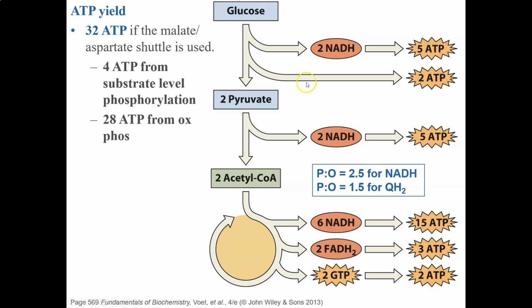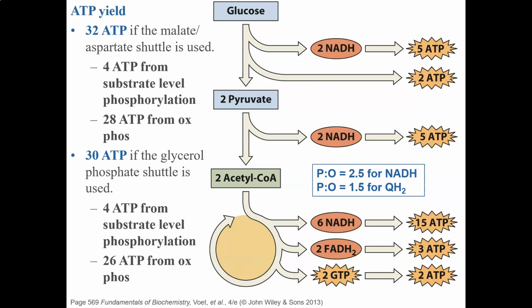And if you add these up, remember earlier we talked about the malate aspartate shuttle, where the two NADHs from glycolysis transfer their protons and electrons without any loss of energy to the mitochondrial matrix. So if you add up the ATP from oxidative phosphorylation and compare that to substrate level phosphorylation, you get 32 ATPs, but 4 of them are for substrate level phosphorylation and 28 are from oxidative phosphorylation. So having oxygen is a great advantage in terms of getting ATP out of your glucose.